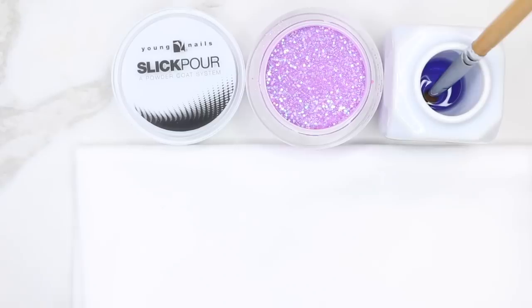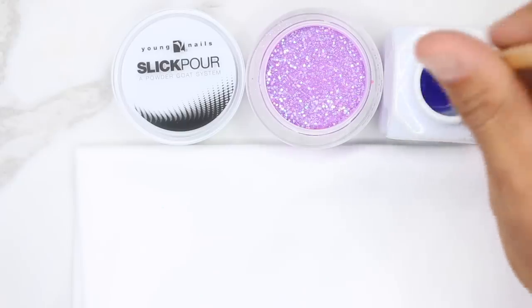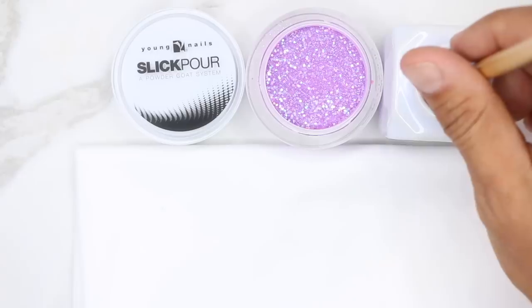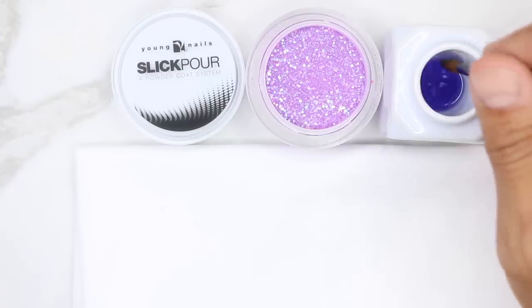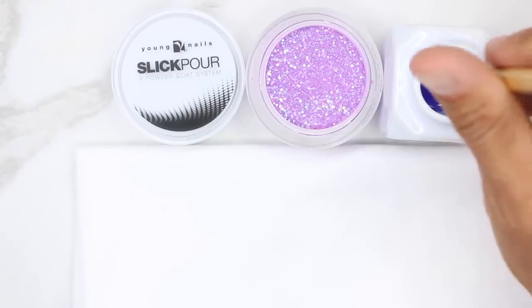Okay, I'm gonna show you guys, first of all, what not to do. And again, you have to remember that when it comes to your success with slick pour powder, it's really important for you to master the consistency, because if you can pick it up and set it down with success, you're going to have success when it comes to everything you do with our monomer. So again, when you dip your brush, you have to remember that it is a different type of powder. It's very fine and very pigmented. So you need liquid to be able to get a healthy amount.